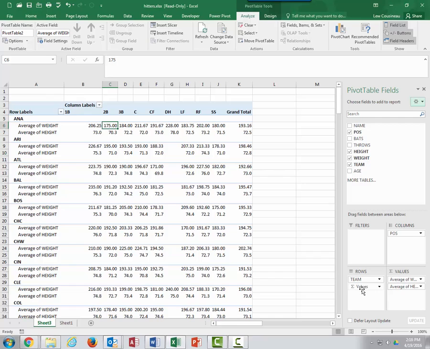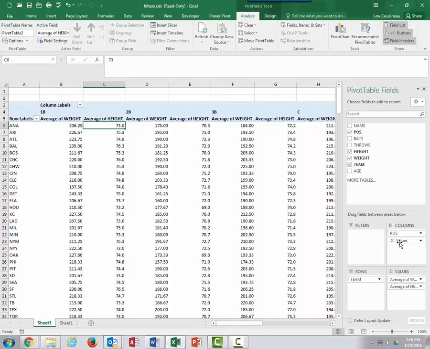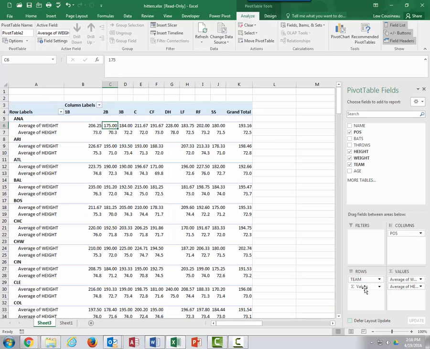And when you do that, it tends to start out putting the labels for those values in the columns. And very often it's easier to read if you just drag that down to the rows. Now we have one more box down here in the field pane area, and that's called filters. What that's going to do is allow us to filter the data based on whatever field we put in here. In this example, I want to filter on team.